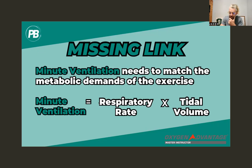So in order to maintain control of my respiratory rate during exercise, I want to be able to control my tidal volume, the volume of each breath I take. And hopefully you just felt then that the volume of air you were able to take in, that always started low down but could become greater if you needed it to, is going to allow you to increase the size of your breath as you start exercising, to maintain some level of control of your respiratory rate whilst matching the volume of air you need to meet the metabolic demands of the exercise. The harder you're working out, the more CO2 you're creating, and the more your respiratory drive is going to go up. Being able to maintain control of that is one of the key things to improving your performance, reducing fatigue, and improving recovery.